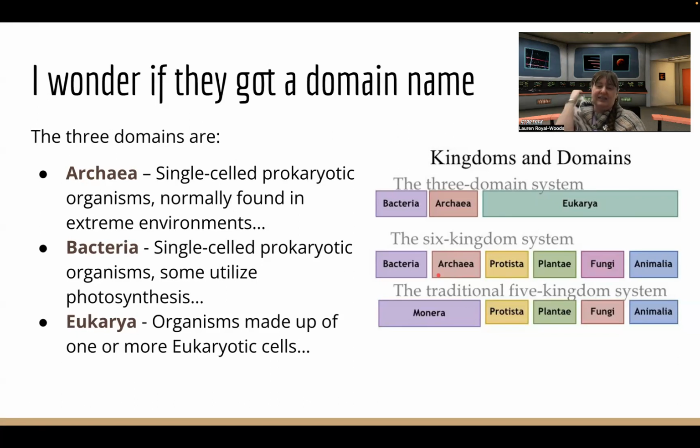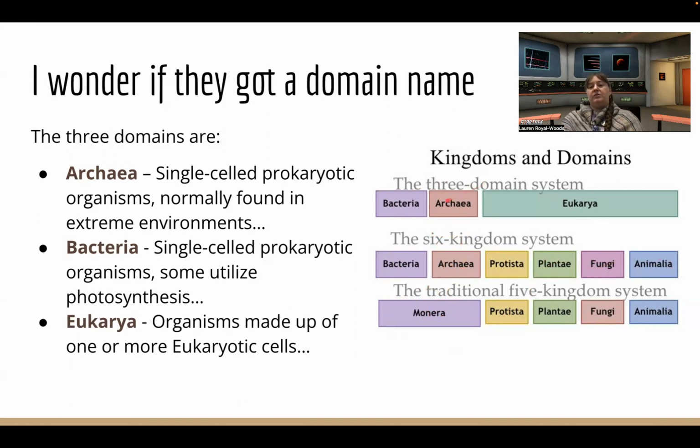the six kingdom system is kind of like taking the three domains and smashing it together with the traditional five kingdom. So we're going to be bouncing a little bit. I split them out a bit. Therefore, we're going to be doing archaea, bacteria, and then we'll be looking at protista, plant, fungi, animal. Actually, we'll probably flip-flop the plant and the fungi. We'll do fungi first, then plant, then animal. That's how we're going to look at it.